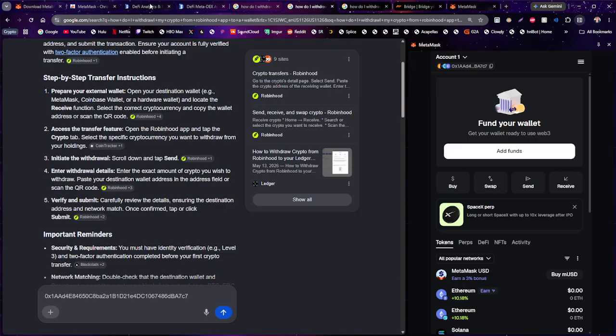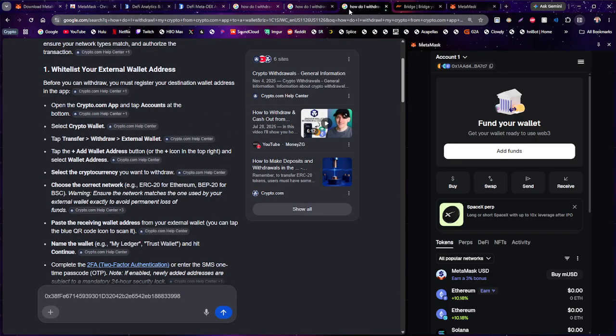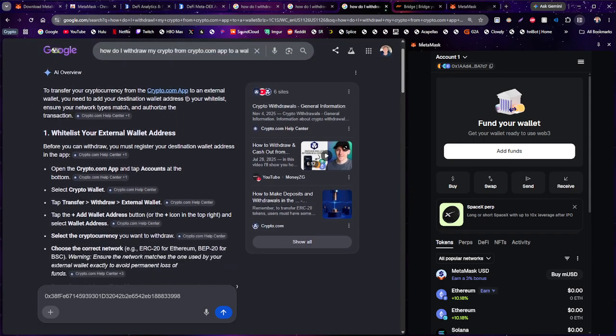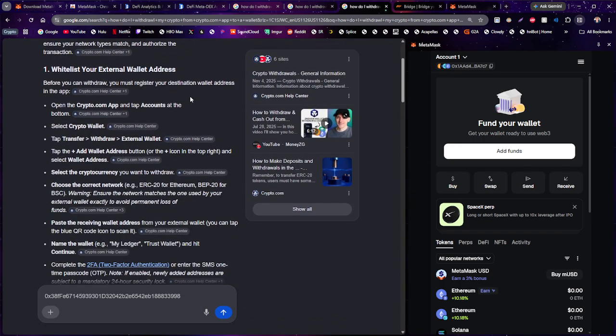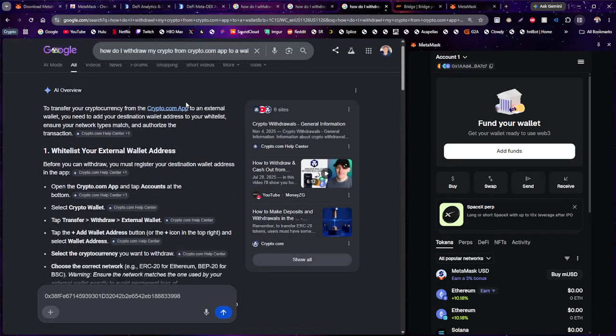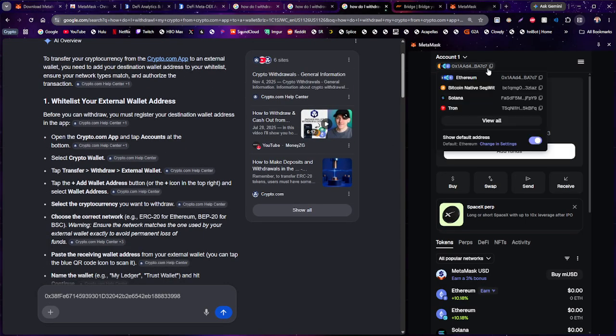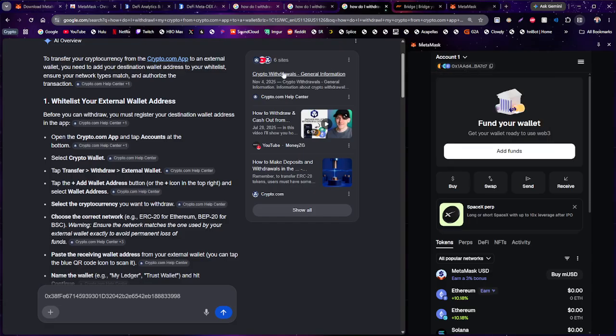That's Robinhood. Keep in mind these transfers can take a while, but you should be able to access the pending status of your transfer via the application you sent the crypto from. Just give it 10 minutes and don't freak out. As long as you've copied and pasted the address and you're staying on Ethereum, everything should be fine.